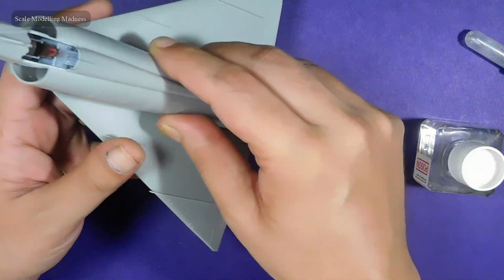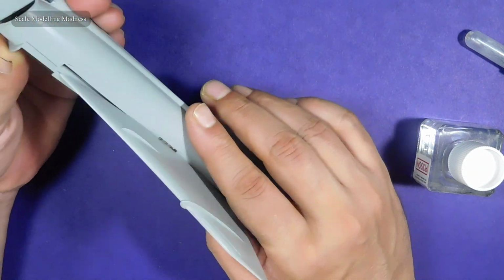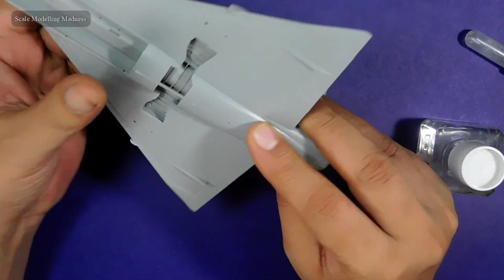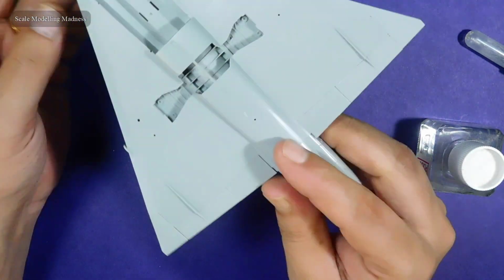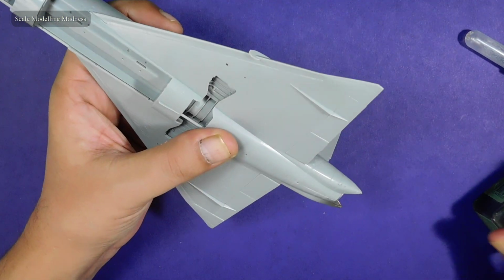I dry fit the two parts together. They fit together reasonably well. The wings and the fuselage are now glued in place.